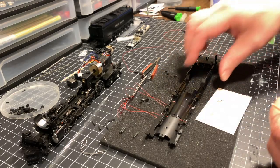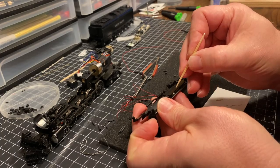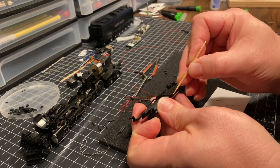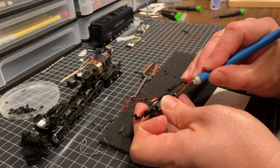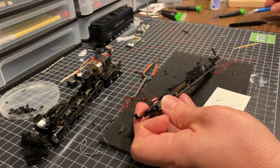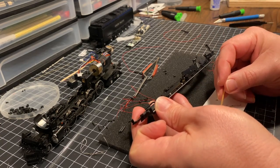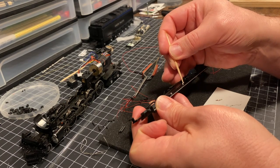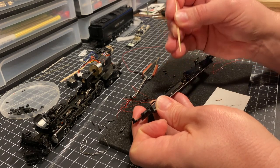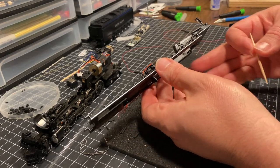And as you can see from this side, oops, got a little bit on the pipe here. All right, so as you can see, it just looks like a little ball on the end of the LED. So instead of looking like the raw LED, we'll have it look a little bit more like a rounded light bulb. And then we got to do this to these back two as well.